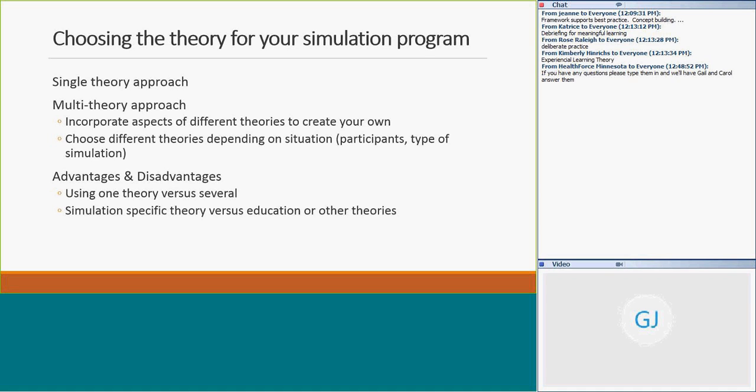Now, one thing to point out is that if you're using your simulation as an evaluative, like a summative evaluation, as opposed to a formative evaluation, it does have risks. The participants need to know that participating in this simulation and the actions that you take are going to be evaluated, passing or not passing, determining whether you pass the course, or whether you keep your job or don't keep your job. So that information needs to be shared with the participants very clearly, so they understand it is part of the simulation.